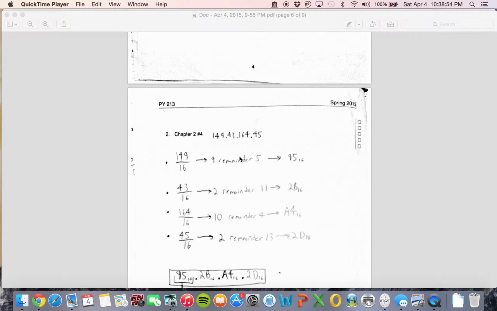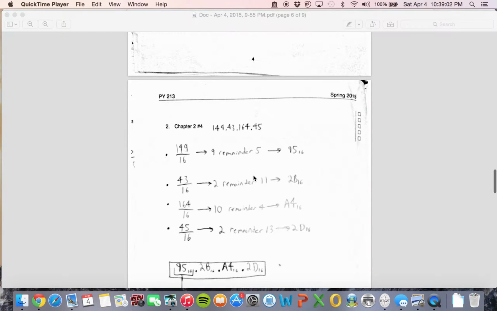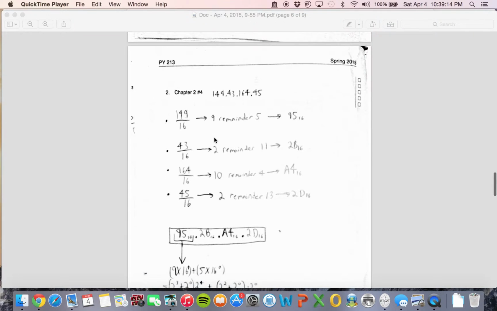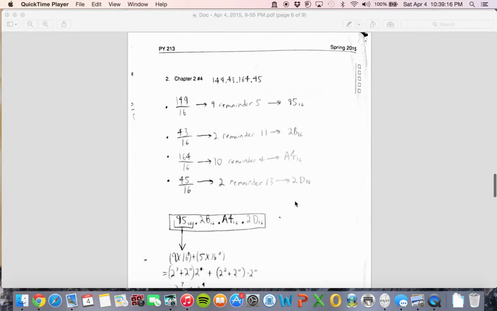In assignment number 5, question number 2, you can see here that I've converted this little 4-bit decimal number into hexadecimal by dividing 3 by 16, which is the base of hexadecimal. You can see that I've found the hexadecimal values of these numbers.